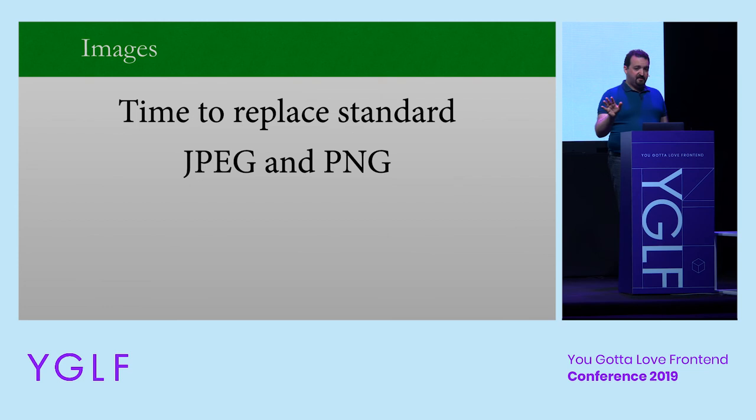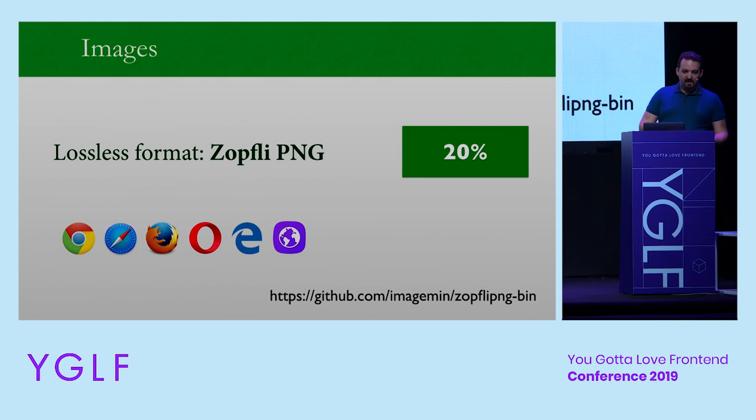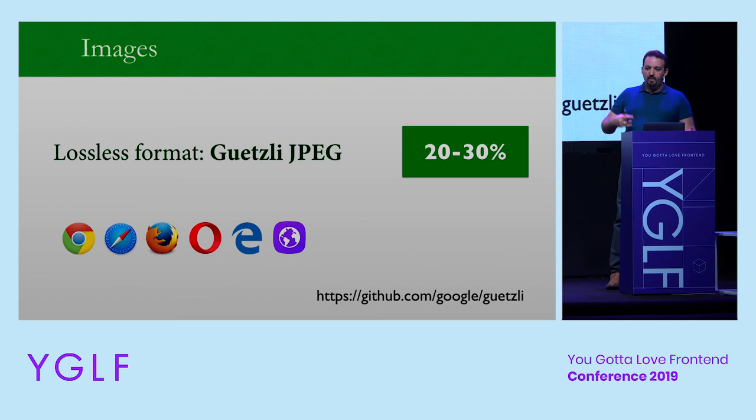There are a lot of new formats coming, even WebP. But yeah, it's still tricky to get it well done. But now we have new compression algorithms for PNG, like Zopfli, and also for JPEG, Guetzli. So these are new compression algorithms that will push performance further on your current images without changing compatibility, because this works on IE5, probably. Okay.